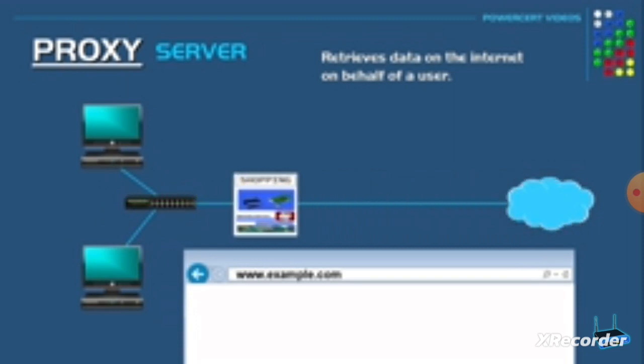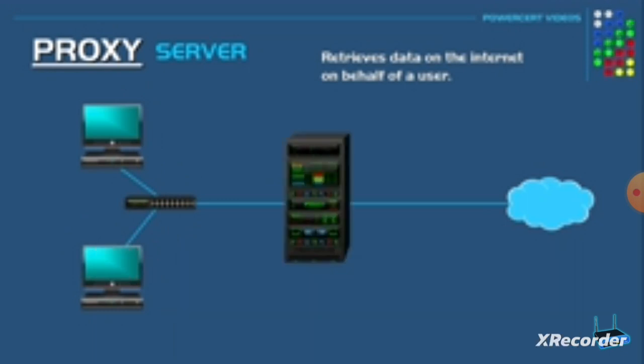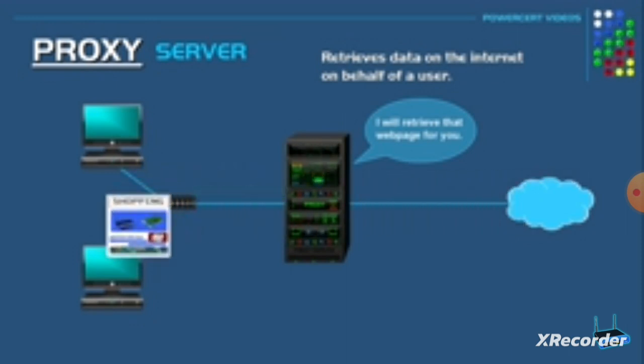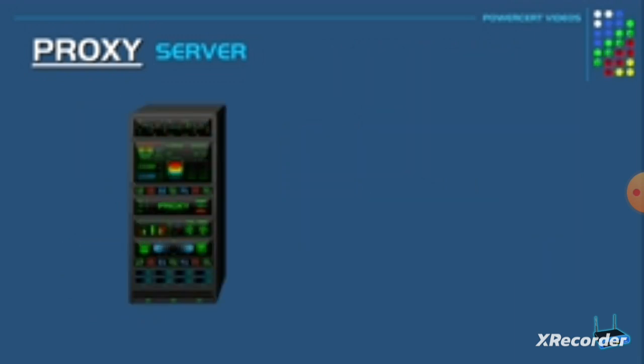from its web server. Now, when you go through a proxy server, the proxy server will act like a middleman and will retrieve that web page for you. So now when you want to go to a website, the proxy server receives the request from your computer, and the proxy server will directly retrieve the web page on your behalf and then send it to your computer. So the question is, why would you want to use a proxy server?